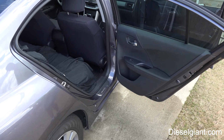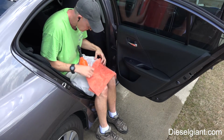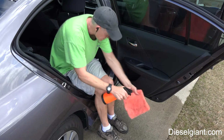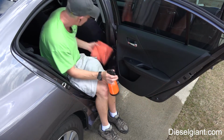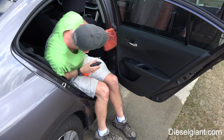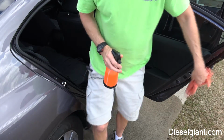You can always tell somebody that's a real automotive enthusiast about detailing when you look at the door jams. I want all the painted surfaces to be clean and shiny. Believe it or not, if I get in somebody's car, that's probably one of the first things I look at, just, I don't know, naturally. And yeah, I'll say something if their jams are dirty.